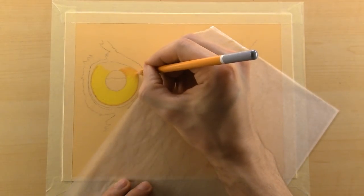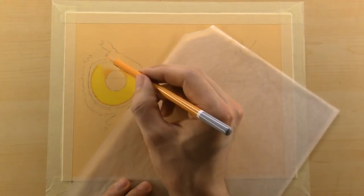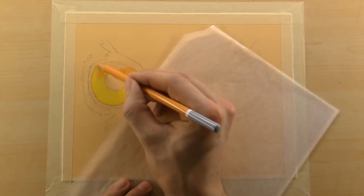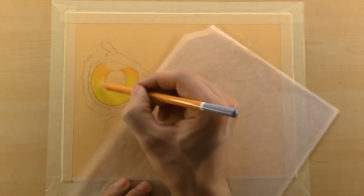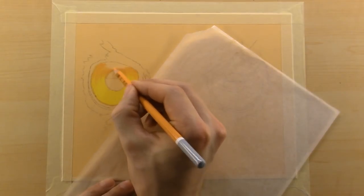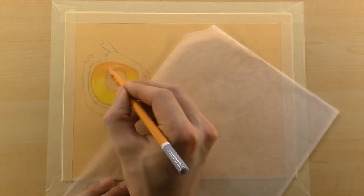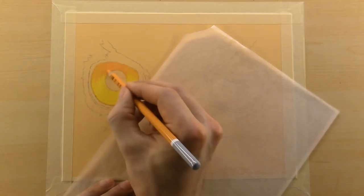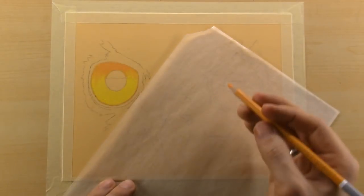And speaking of light layers, I am not pressing into this paper at all. I'm letting the paper do all the work. The texture of the paper will pull the color right off the pencil. Barely brushing the paper with the pencil. I don't want to leave any indents in the paper at this point, because that would make lines in there that you wouldn't be able to hide with other colors, because it would be the crease in the paper itself. So don't press too hard. Unlike colored pencils, pastel pencils just want to stick to the paper, whereas colored pencils can be a little stubborn at times. Pastel pencils are not like that.